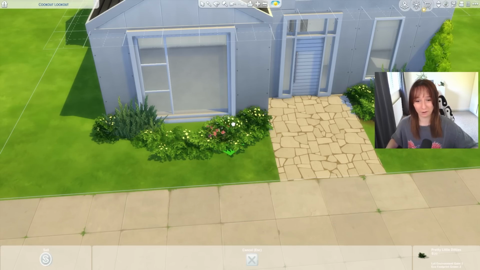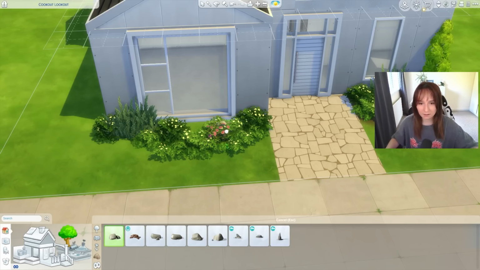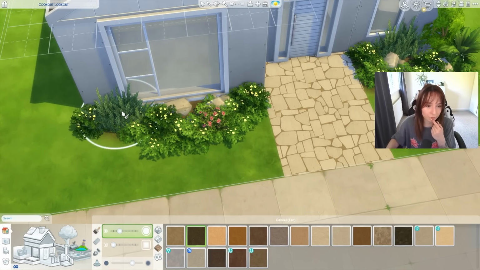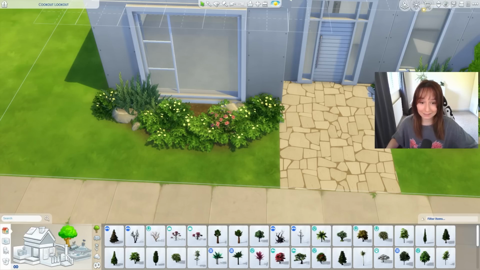But it doesn't have to look perfect, by the way. If you think, oh, this doesn't look right, don't worry, because it's not supposed to look right. It is, after all, landscaping, and 90% of the people don't look after their garden a lot. And maybe it will fit with your storyline a bit more to make it slightly bit more overgrown. But if you're just looking to make a nice catalog home, just do these little steps.